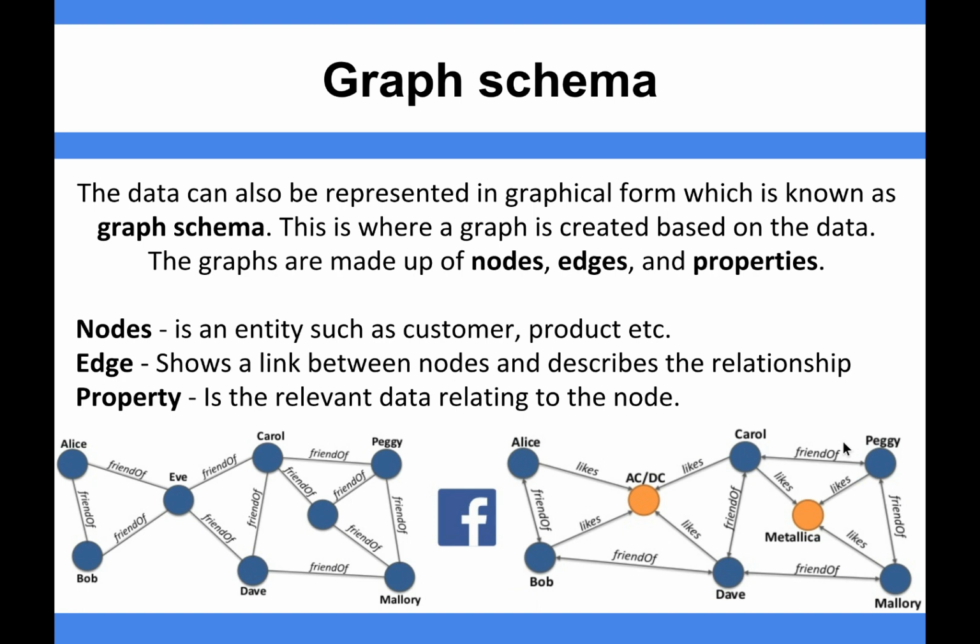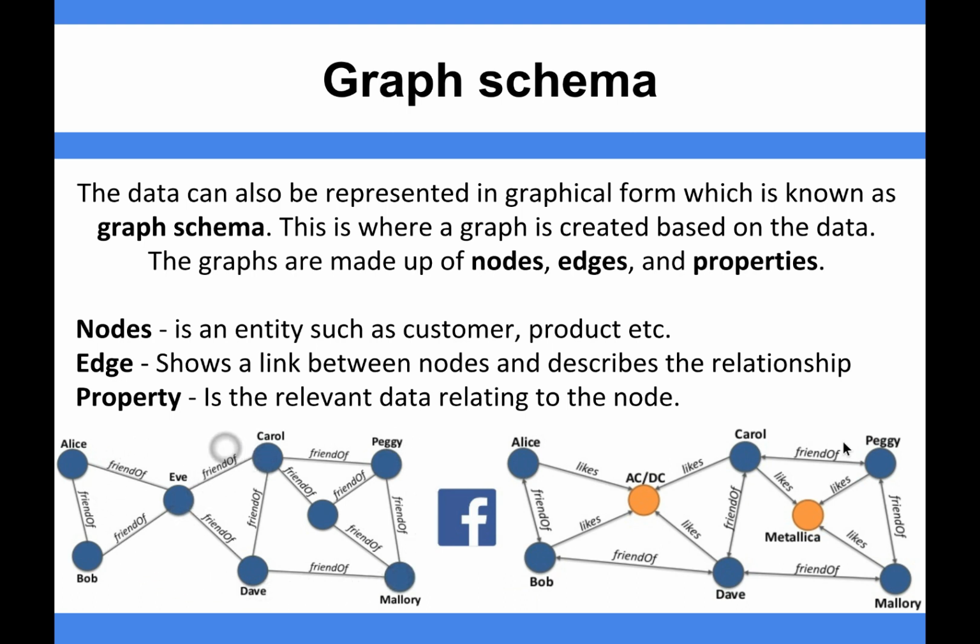So when we're talking about a graph schema, your nodes are your entities such as customer or products. But in the past when you've done those, they've always been objects of some sort. So your nodes are your objects, and then your edges are your relationships between those objects. So you can see in the bottom left, we've got a graph schema of a data set showing who's friends with who. So we've got our different people, and then we've got links if they are friends. And you can start to visualize that data set in what's known as graph schema form.